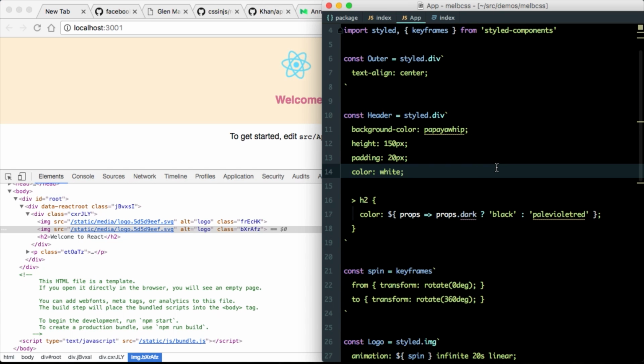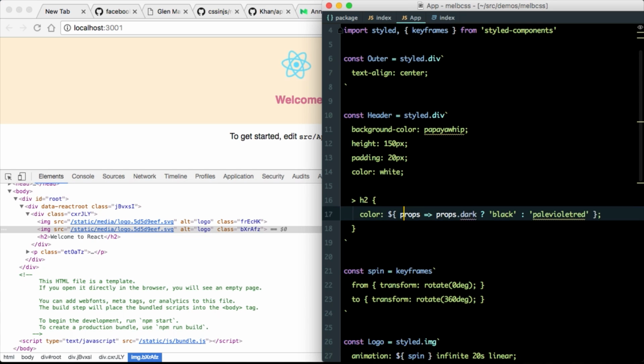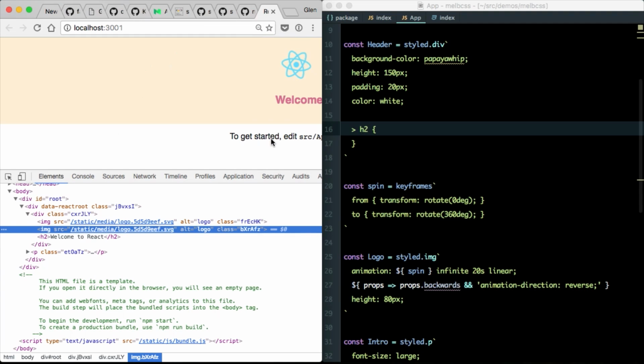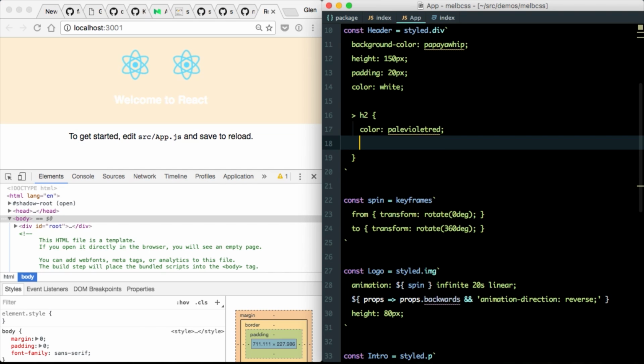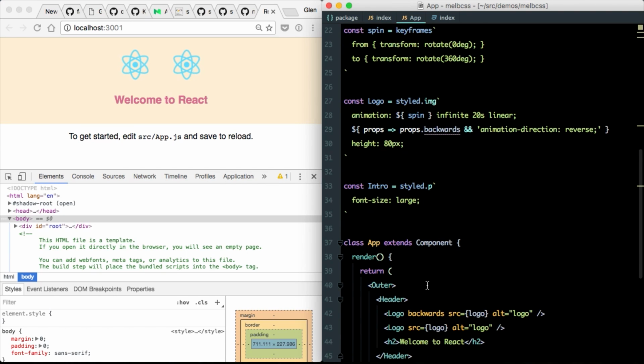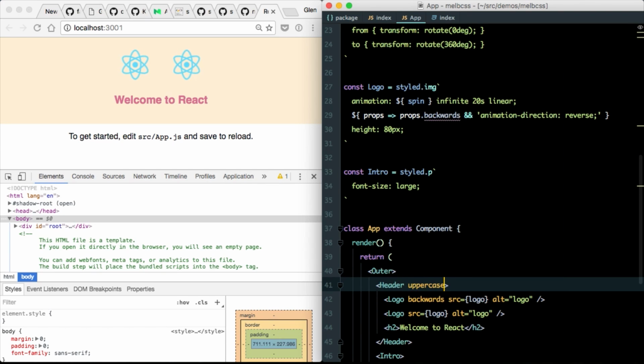Let's say that your header component is, in some cases, let's get rid of the dark stuff. I don't like dark stuff. I like papayawhip. Let's say what you might have had was props, sorry, and that's not valid CSS, context switching. Let's say there would be a version of this which is underlined, or uppercase. Uppercase is better. So you could have a function called uppercase. Let me just make sure my syntax is working. You could do that.